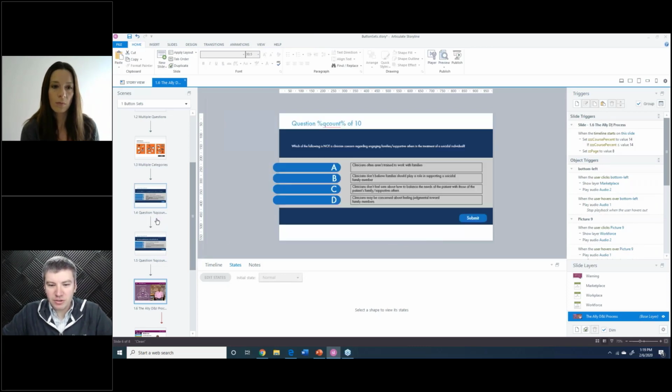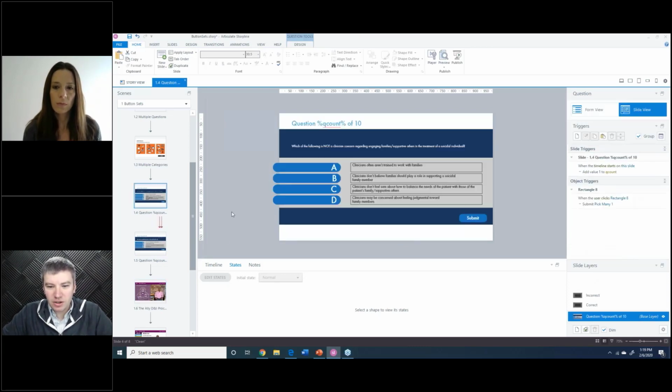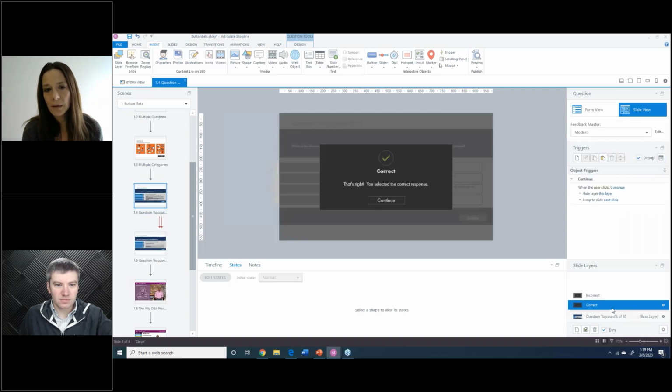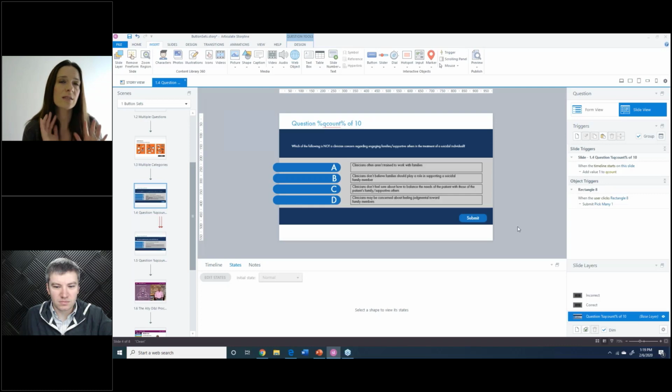Now, a quick question has come up on this one. Would you need to build your own feedback layers for that section? No. So what I did with these is that I simply turned this into a freeform question, and it automatically populated the built-in feedback layers. Now you certainly can customize these feedback layers, but you don't have to build those. It's what I like to do most of the time.